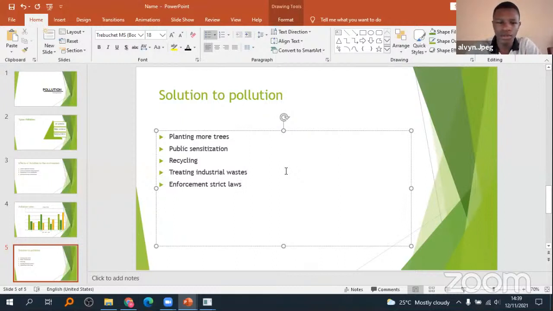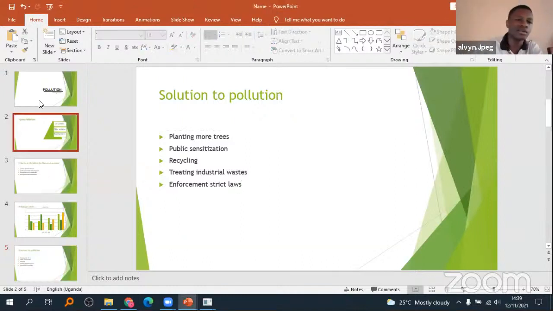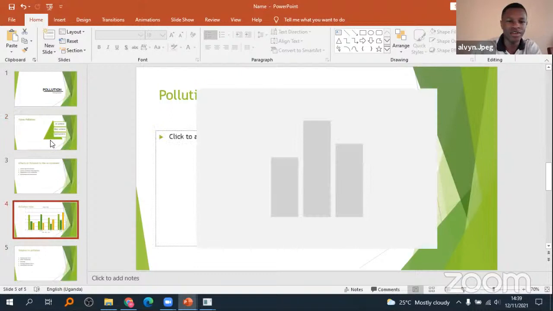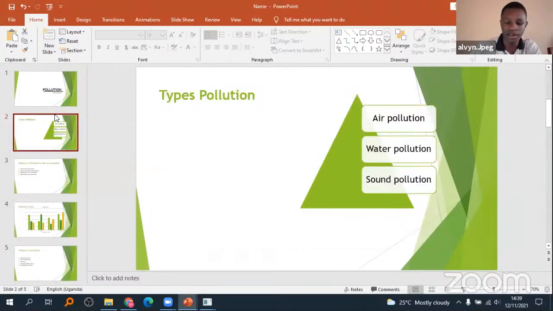Okay, so the solutions are given. Now what I want to do next is add some pictures to at least make our slides look better. First of all, I used to have some presentations with my friends, and some of them used to tell me that they cannot find pictures for some things, but that's not true. There always has to be a picture of what you're going to be presenting. It doesn't have to be on your computer, it can be on the internet.